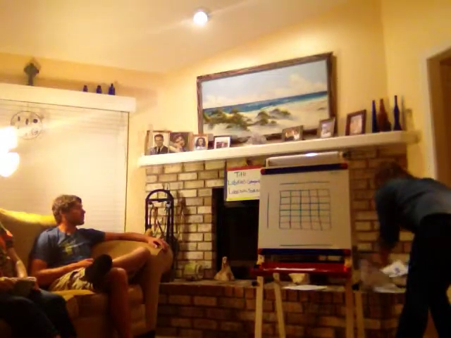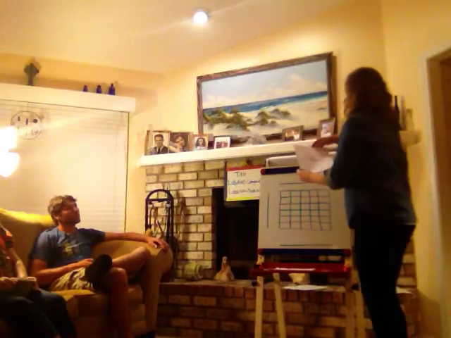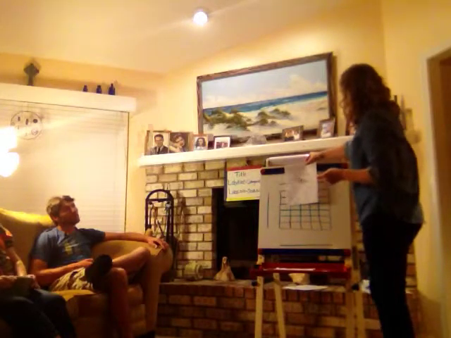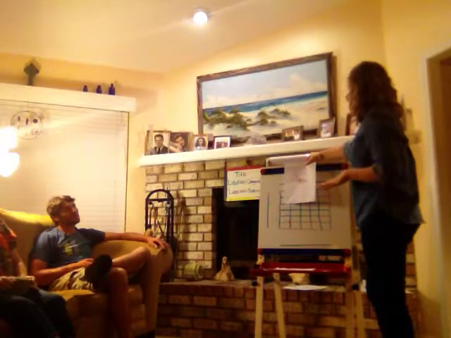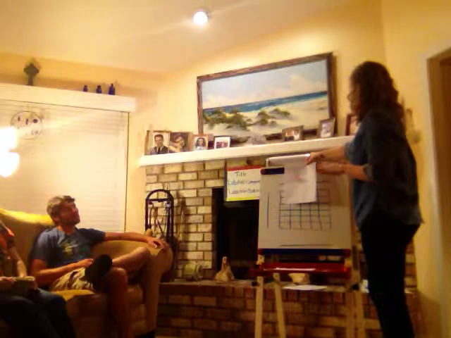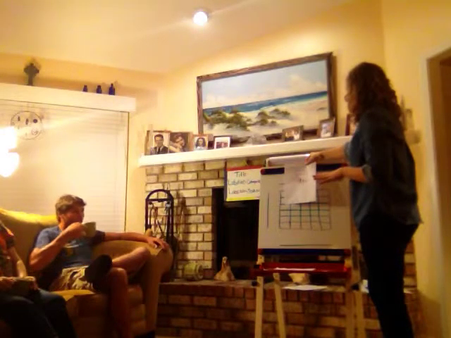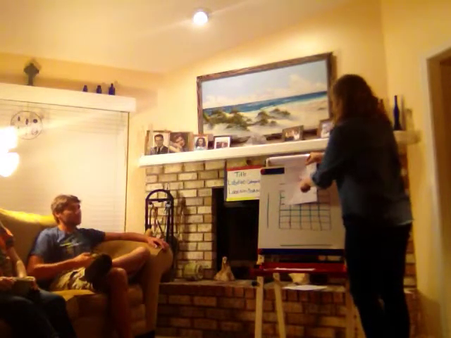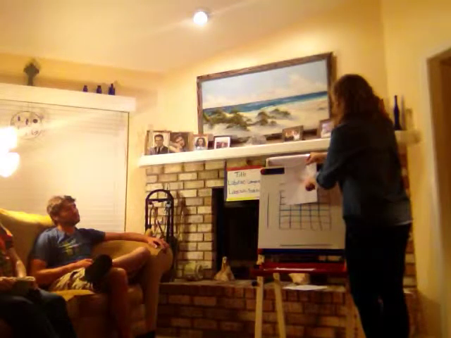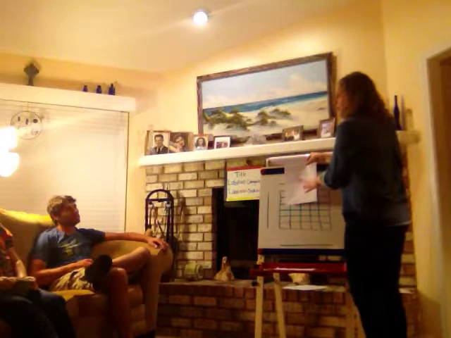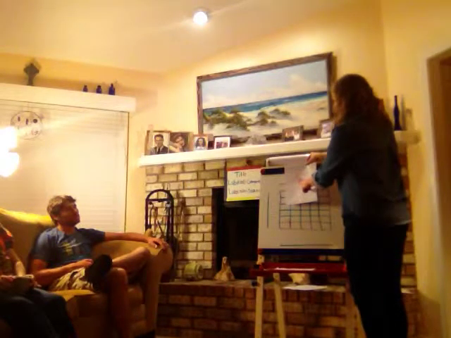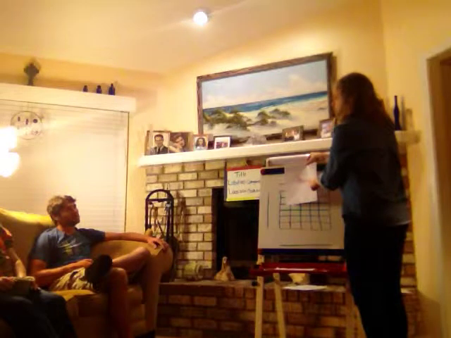This is another bar graph. I made this bar graph last year with my students, and the purpose of the bar graph was to find out their favorite color. They were given the choice of red, blue, green, black, and pink. Just by looking at this bar graph, you can see that red was the most popular color, pink was the least popular color, and every color was chosen at least once.